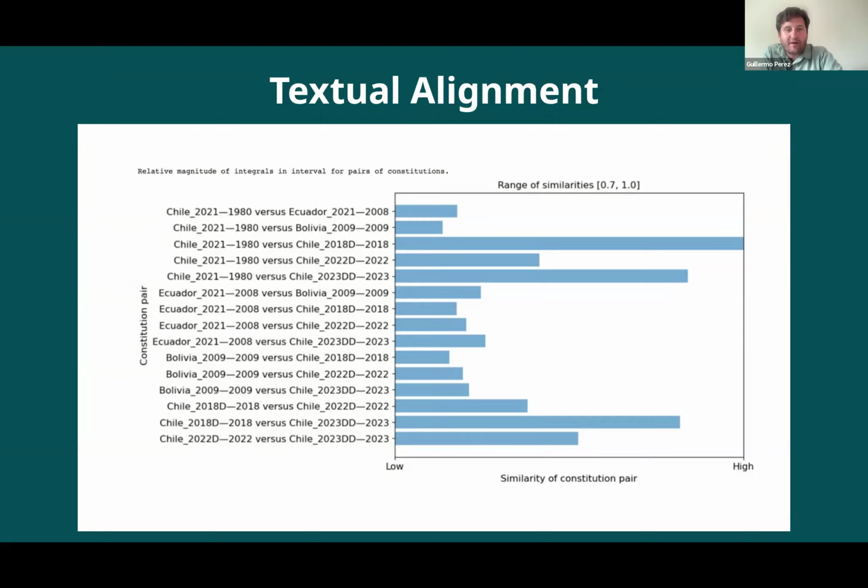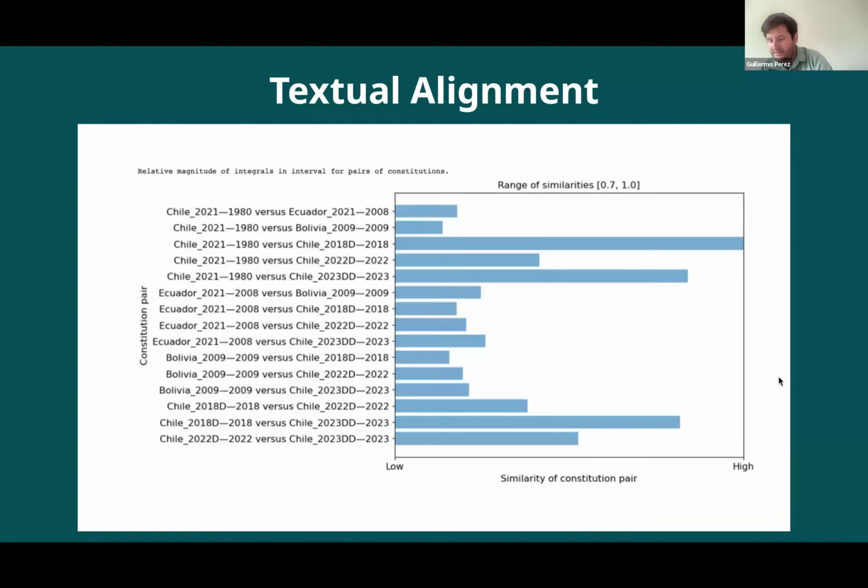So, for example, the comparison between the Chile current constitution, Chile 2021, and Chile 2018 are nearly identical, and something similar happened between the Chile current constitution, Chile 2021, and Chile 2023, and there is also a big similarity between Chile 2018 and Chile 2023.